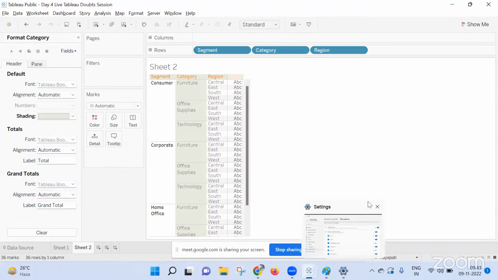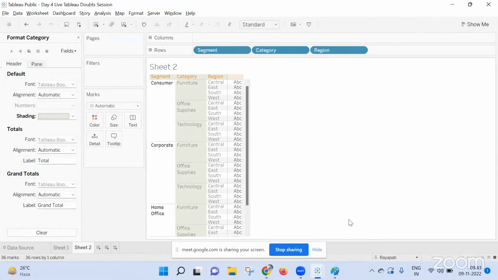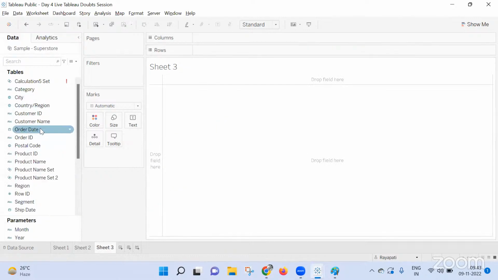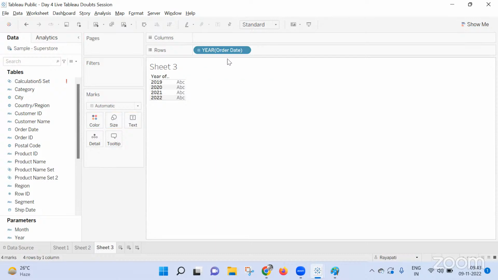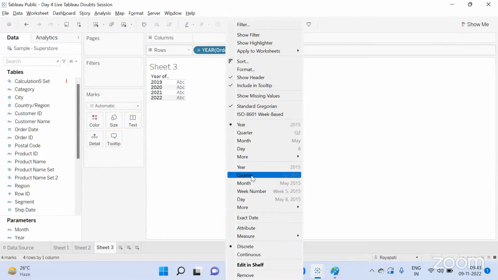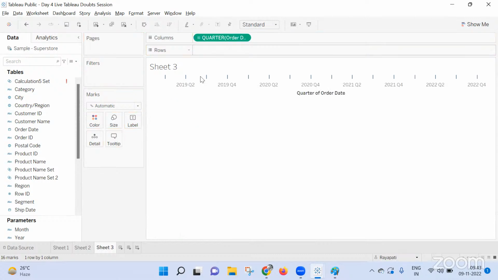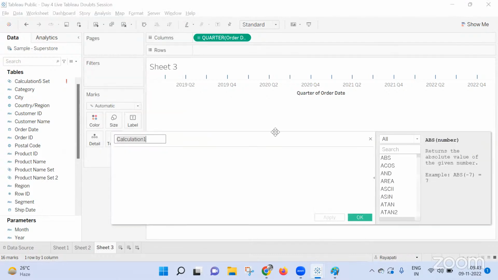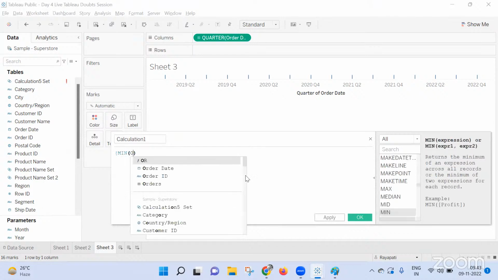Guys, are you able to see my screen? Yes, sir. Now you have order date here, and when you convert this into quarter, you want Q1, Q2 and so forth. So I will create a calculated field with min of order date.